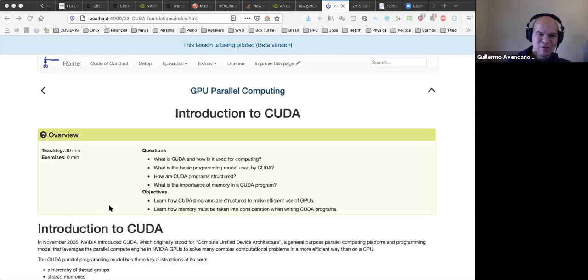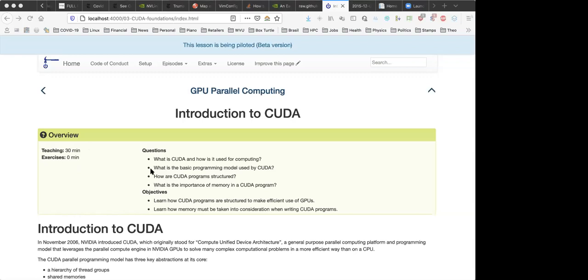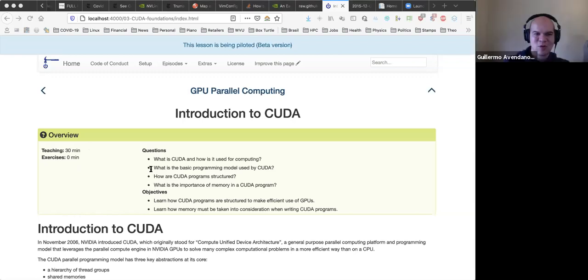The serial version of that was super short. It was basically computing a vector here and here, cosine squared and sine squared, and after subtracting those two vectors. And here we have the CUDA version of that. So that's what we will be entering.